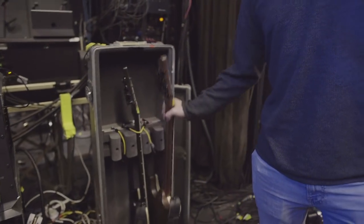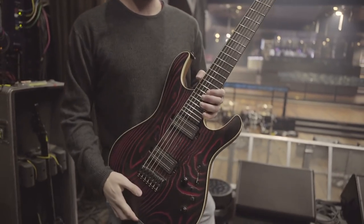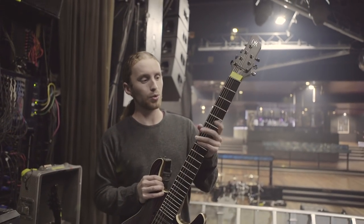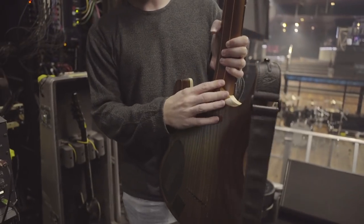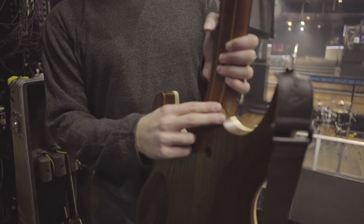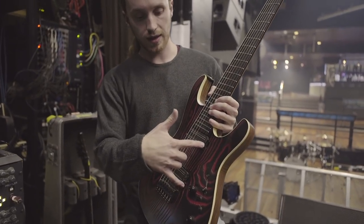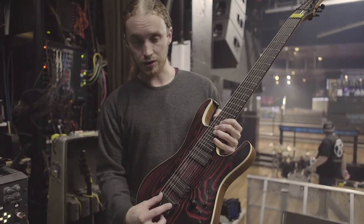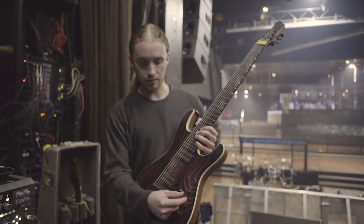My main one is the Mayonnaise AK1. It's a baritone 27-inch scale and it's made of ashwood, the body. I can never remember what the neck's made of but it looks great at the back. It's a bolt-on neck. We've got bare-knuckle Blackhawks in both the neck and the bridge. I've also got Piezo pickups hooked up for the kind of clean tone, the sparkly, glassy sound. I can flick between that on and off.